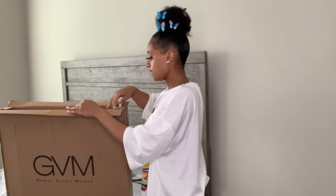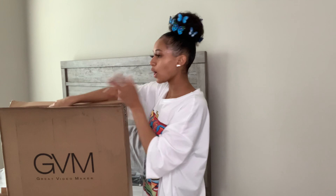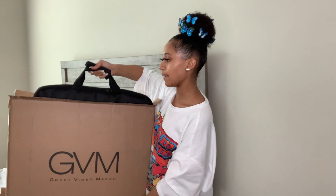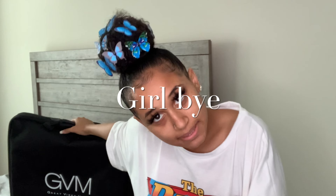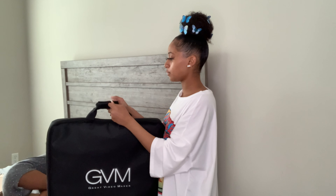Okay, we've got something here — there's a little nose fan for it. Oh snap, this one comes with a freaking bag! The ring light I have right now I didn't have for that long, but the one I'm currently using is actually the one I bought with my own money — a company didn't send it to me — and it's like falling apart. This one comes in a bag, so when I do collabs or something and I'm on the go, it's easier to transfer and move around.